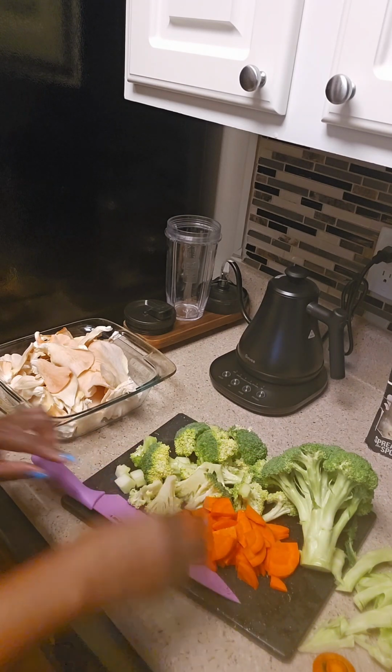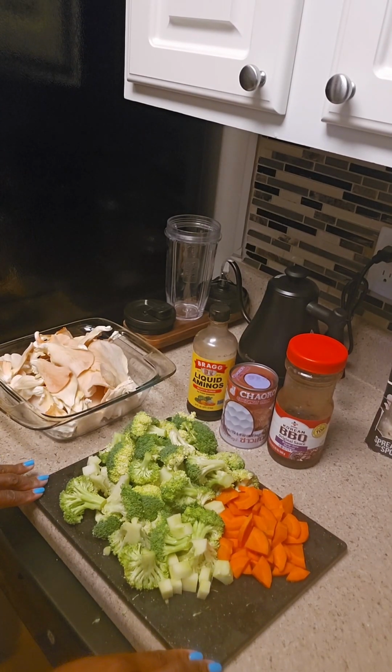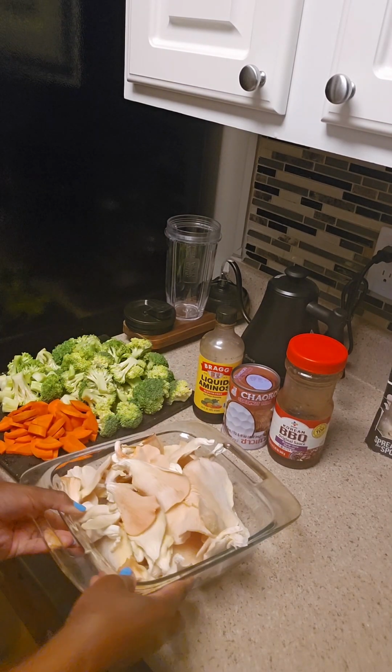That's our carrots. I'll get that other broccoli cut up and then we can get started. And that's our veggie prep. So now we're gonna get our pink oyster mushrooms ready.